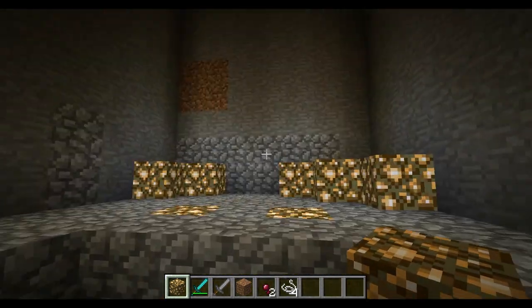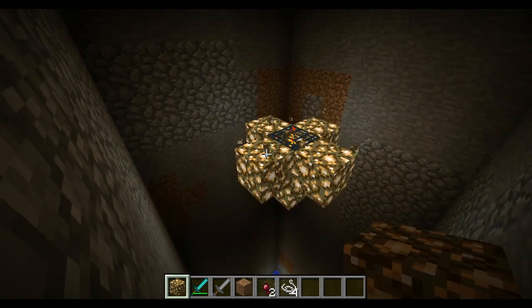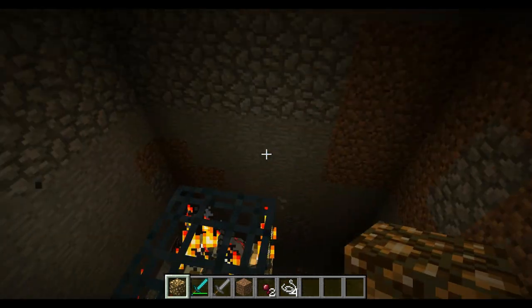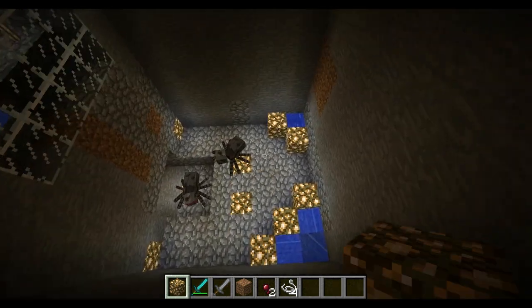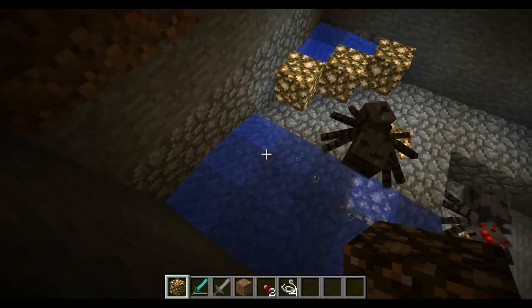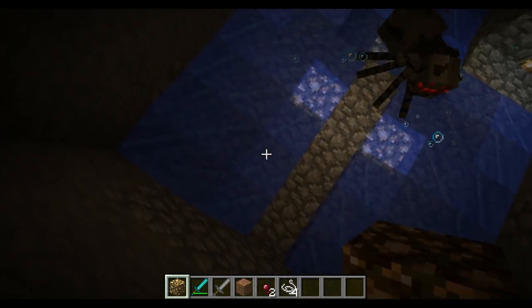So we'll get this glowstone to go away. And we'll take away the glowstone here. And I'm actually going to leave this glowstone in here. I have plenty of it, so I'm just going to get rid of the glowstone I have.